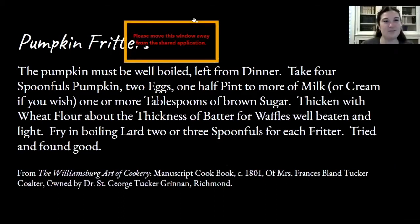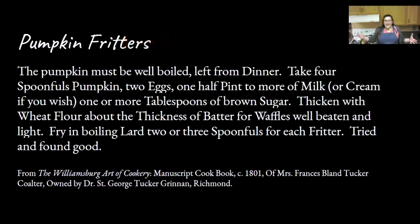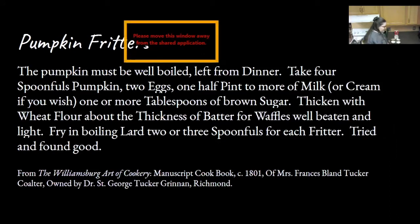We have some comments about them using leftovers, the fact that the recipe mentions specifically leftover from dinner. Absolutely. Laura, Rachel, Holly, you have less experience with this, although I'm sure you have thoughts and feelings about it too. They use leftovers a lot. I'm sure Rachel, Laura, you can think of some. Do either of you have a preferred 18th century recipe that uses leftovers?